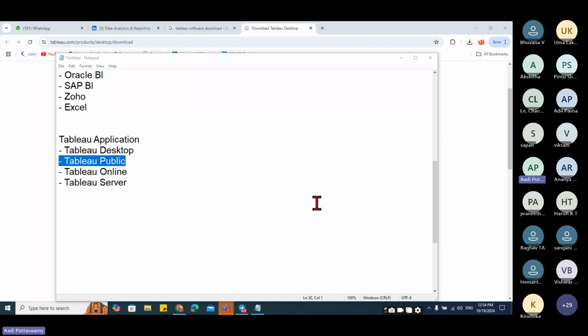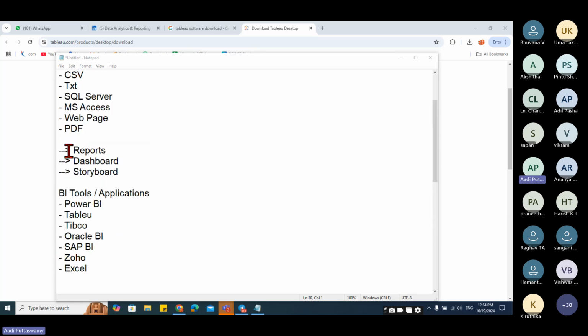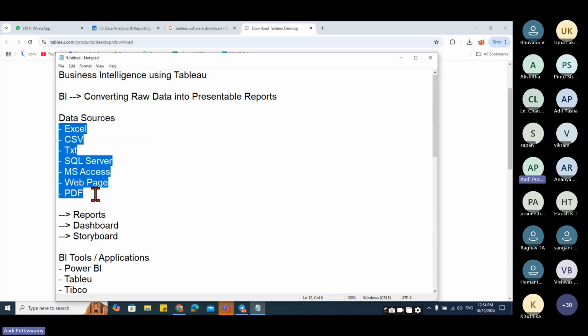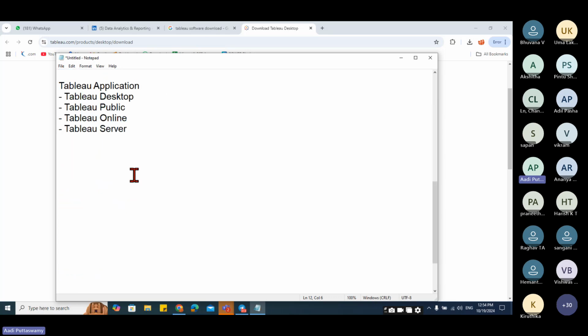Right, sorry people. So what I was telling, Tableau Public is similar to Desktop, but you cannot connect with more sources. You cannot connect with more data sources. Very few. Why? Because it is free. Now, if you want to learn and practice exactly like what we have with Desktop, you can go for Public, not at all a problem for practice.